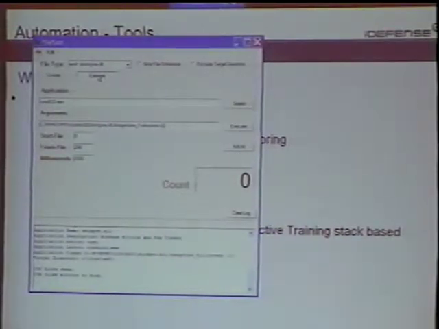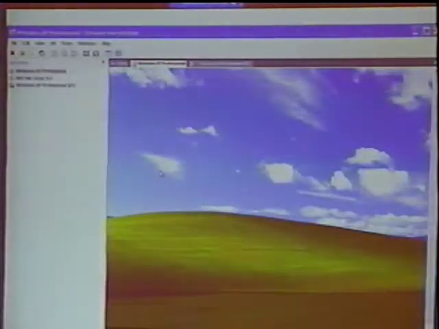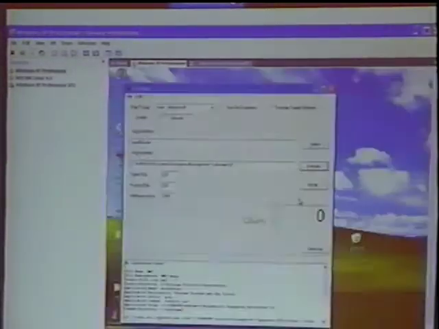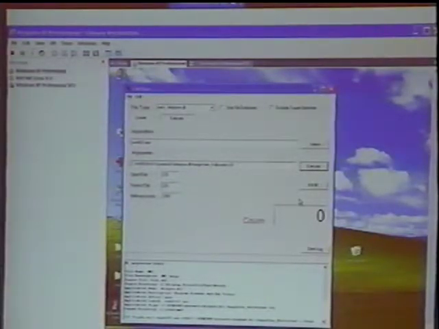I'll do this in a VMware environment, just in case something crashes. I'm not going to bring down our PowerPoint presentation. But so it's really simple stuff. You're creating those files and then just continually launching it, killing it, launching it, killing it. And you're saying, are there any exceptions?